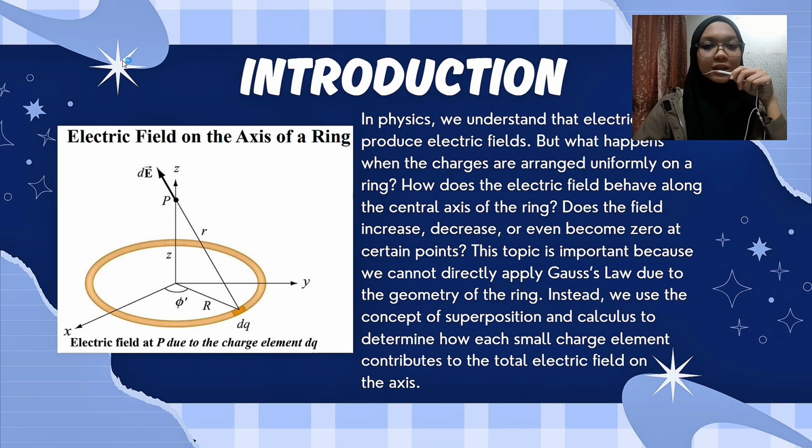Based on this situation, a thin ring of radius r lies in the xy plane and carries a total charge Q distributed uniformly along the ring. A small element of charge on the ring is labeled dq. Its angular position around the ring is phi. Point P lies on the ring's symmetry axis, which is the z-axis, at distance z above the center of the ring. The straight line from dq to P has length script r equals the square root of r squared plus z squared. The infinitesimal electric field produced by dq at P is dE. By symmetry, the components perpendicular to the z-axis from all dq around the ring cancel, leaving only the z component.